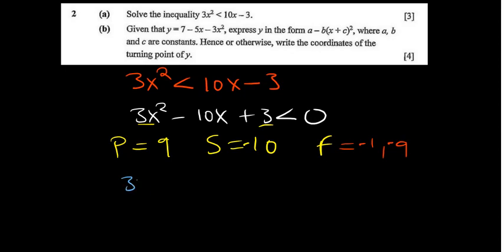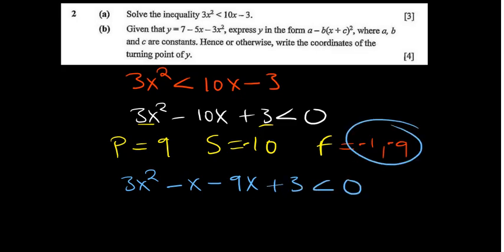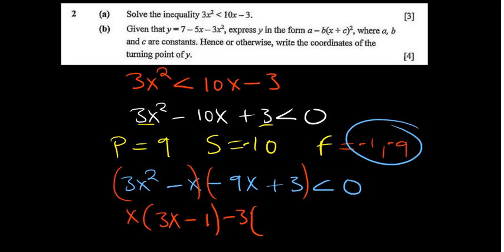So we have 3x squared minus x minus 9x plus 3. So always substitute, let the factors represent the middle part. Okay? So therefore, let's factor out now. So we have x there being common, and then we remain with 3x minus 1. And then there we have 3 being common. Let's factor out a negative 3, divide by 3, so that we can get a positive. So negative 3 gives us 3x there, and then a minus 1, less than 0.